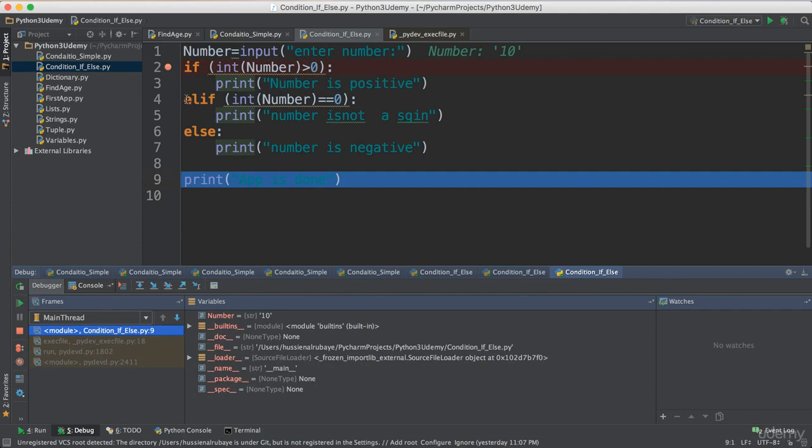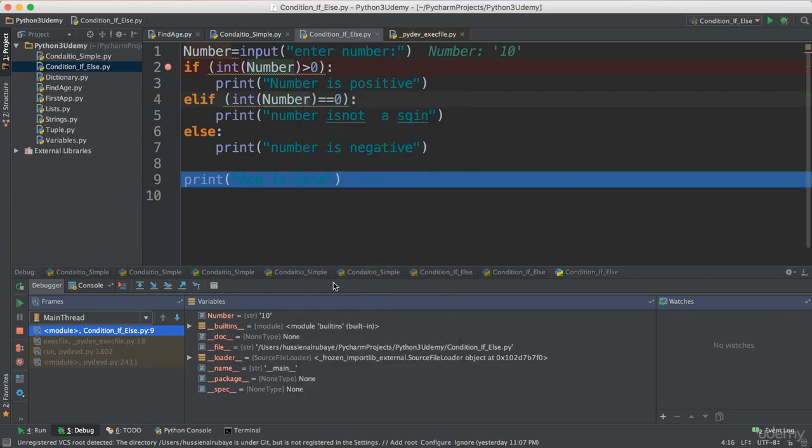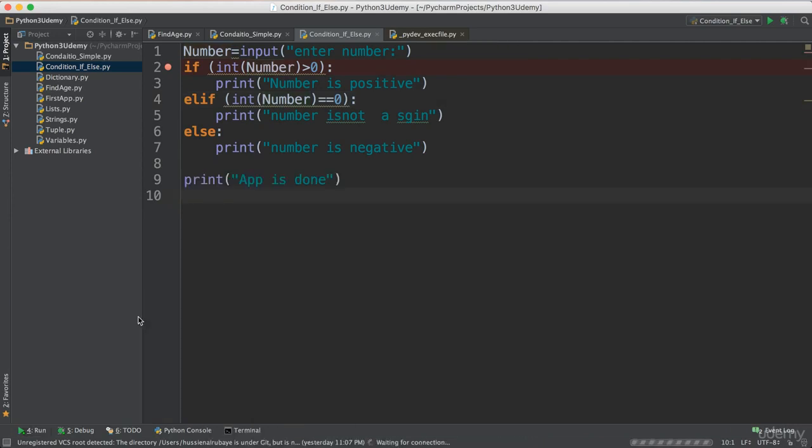It will not pass through any other steps because, hey, I found the condition, why would I have to go to the else? My condition is here. So this is the idea of if, else if, else. This is what I want to show you. Now if you want to enter another one, run. If I just say 0... I just did run, let me do the debugging.